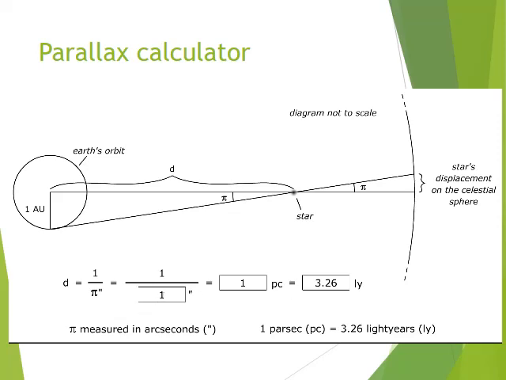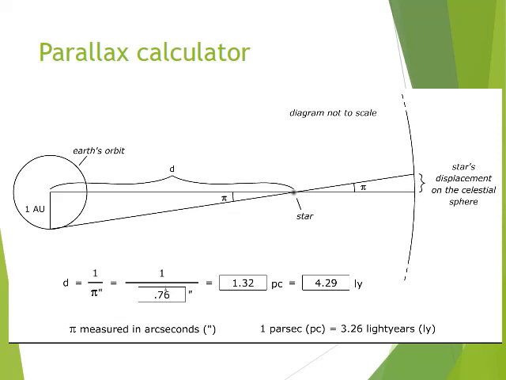Obviously the math here is pretty easy then. If that star does show 1 arc second of parallax shift, you do 1 divided by 1, and you get the distance of that star being 1 parsec away. And of course 1 parsec is equivalent to 3.26 light years. So we could say that star is 3.26 light years away. Now let's use a real example. Let's think about our next nearest star, which is Proxima Centauri. If we look at it during the course of a year, it only exhibits a parallax shift of 0.76 arc seconds. And that's our next nearest star.